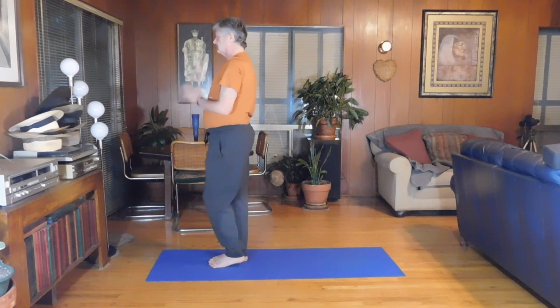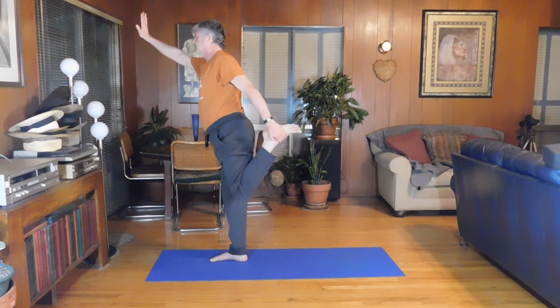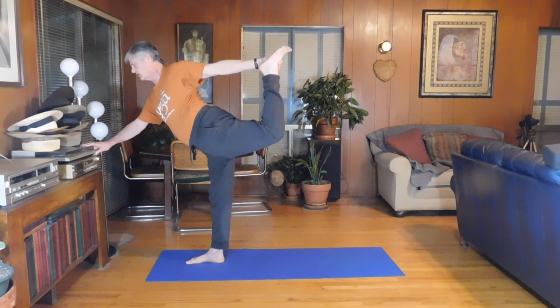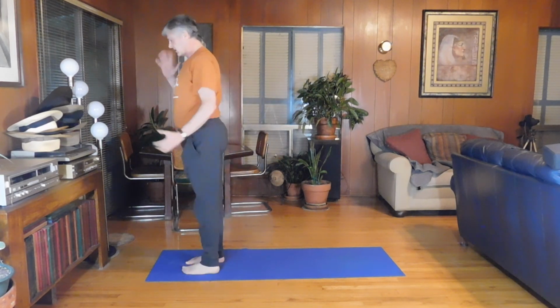Next, we'll be working with Dancer. If you struggle with your balance, you can do this close to a wall or anything that you can hold onto to steady yourself. With your left hand, grab the left ankle and lift the foot off the ground, take it behind you, and then with your left leg begin to reach away, pulling back on the left shoulder. The right hand reaches out and up in front of you. If you struggle with your balance, just lightly touch the wall or chair or any object to steady yourself with your right hand. If you're feeling stable, float the right arm up.